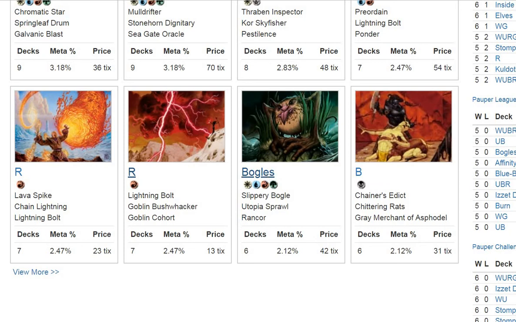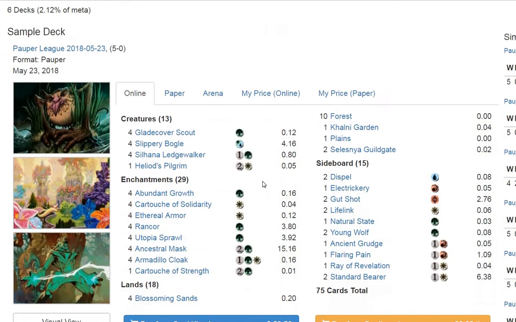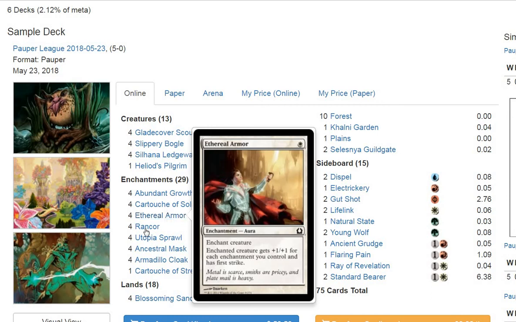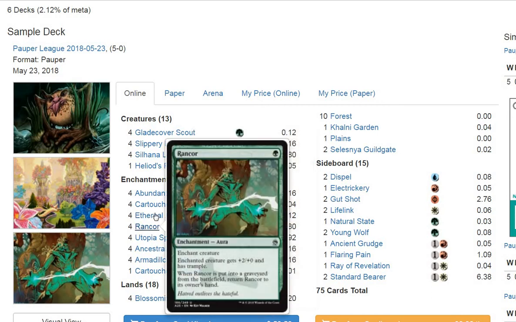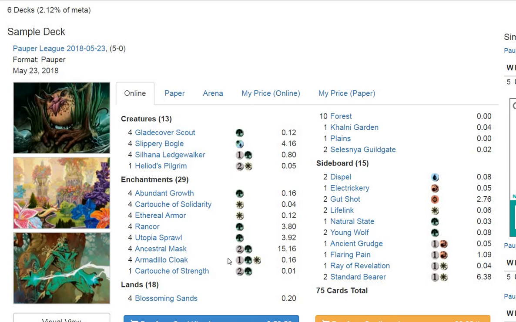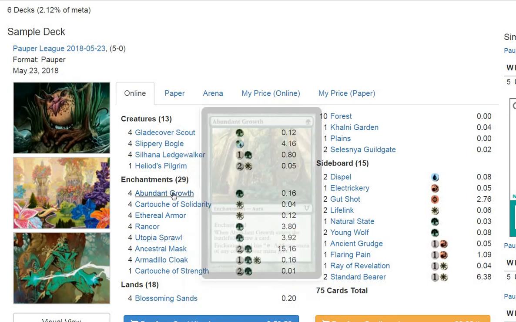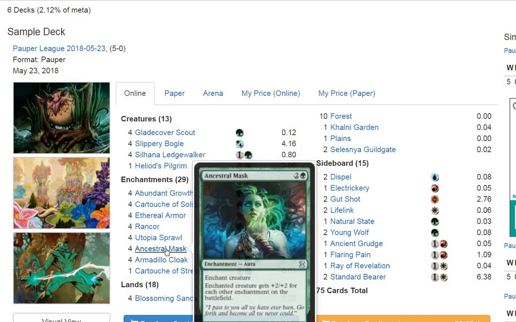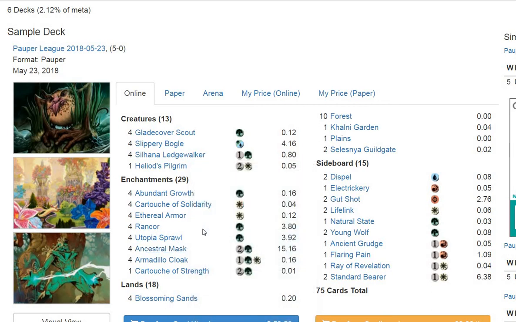Boggles is tricky. It's weird because they could just blow you out without you really being able to stop them. If they are able to deploy something like an early one drop followed by an Ethereal Armor and a Rancor, suddenly they're going to be able to quickly develop a threat, even just off of one mana here and there, that's going to be very difficult for you to deal with. On the other hand, they do tend to run Utopia Sprawl and Abundant Growth that they're throwing on their lands, so you can claw back some value against them by blowing up their lands and thus destroying their enchantments, which weakens their Ethereal Armor and their Ancestral Masks. However, regardless of whether you're playing red green or mono green, they're going to be able to scale their creatures past your threats fairly quickly, even off of a very limited amount of mana.